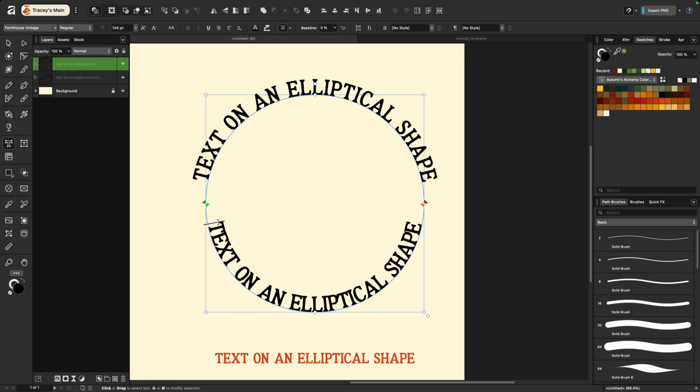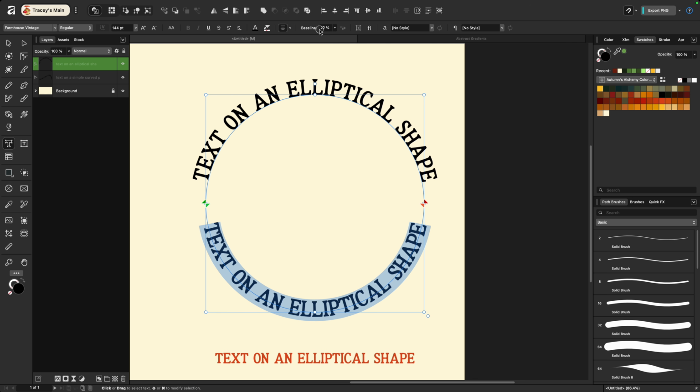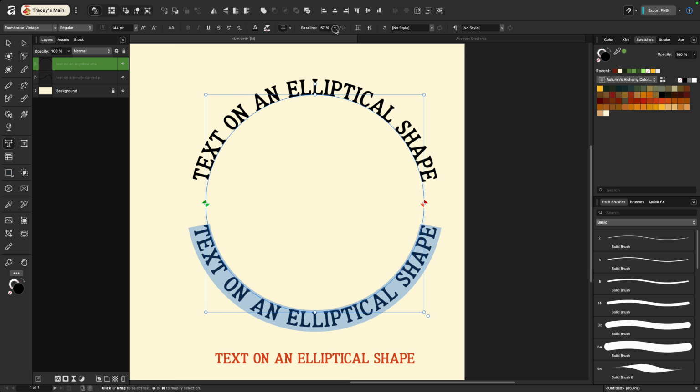and that's where baseline is going to come in again. So I'm going to click to the left side of that line and then Shift-click to the right side just to select that. You can create different baselines for different path sections by selecting the specific text and changing the baseline just for that selection. So with that selected, I'll go up to the top here and I'm going to start dragging up so that it moves out and move it outside of the ellipse until it's where I want it. So about, I think I'll say 70%.